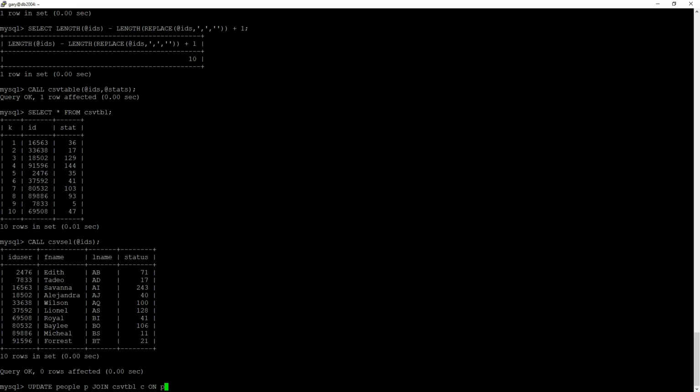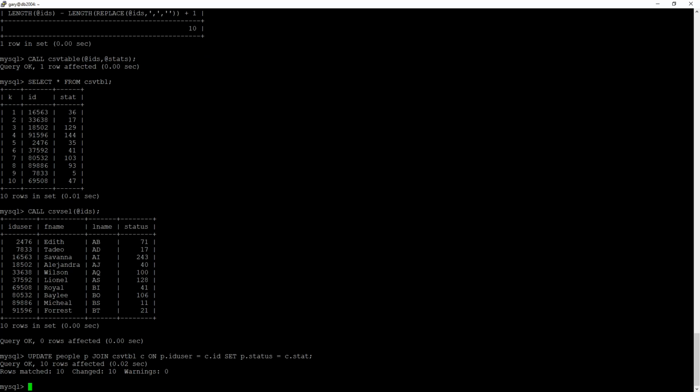So within our people table, it's id_user, so p.id_user, and on our temporary table, it is just id. So where p.id_user is equal to c.id, and we're going to set our p.status to our c.stat. And it appears to be successful with 10 rows affected.